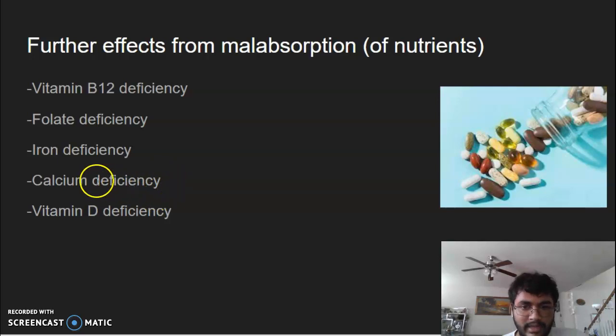This leads to lower calcium absorption, and this actually has neurological symptoms. And this is connected with vitamin D, because vitamin D is absorbed in the end of the small intestine, and this is also a fat-soluble vitamin. So these two are connected in terms of causing osteoporosis due to their deficiencies. And also there is vitamin K deficiency, which is just like vitamin D, but in this case it is in terms of bleeding.